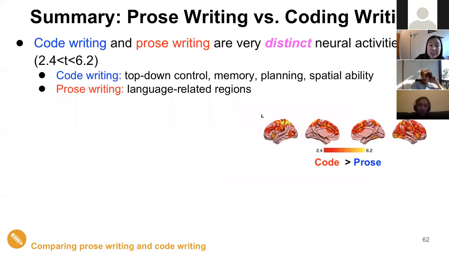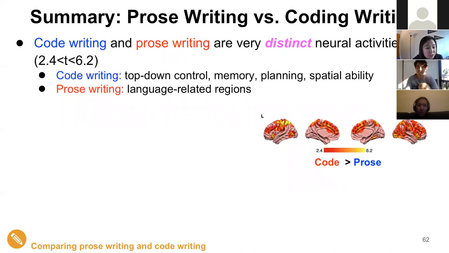Previous studies, and that's why this hypothesis was tough, have hinted that the brain treats code reading like prose reading. When you read code and read English, that's kind of similar. This is especially true for experts. That's why when we got these results, it was super surprising for us, because from the brain activities we found, there are significant and widely distributed differences in neural activity between code and prose writing.